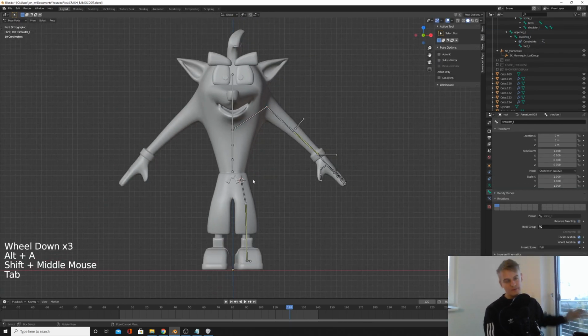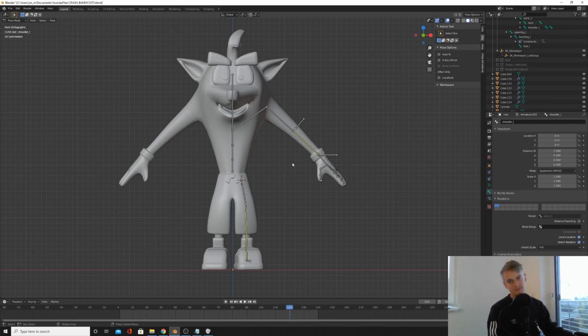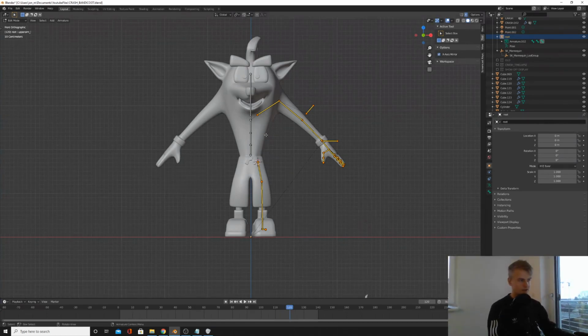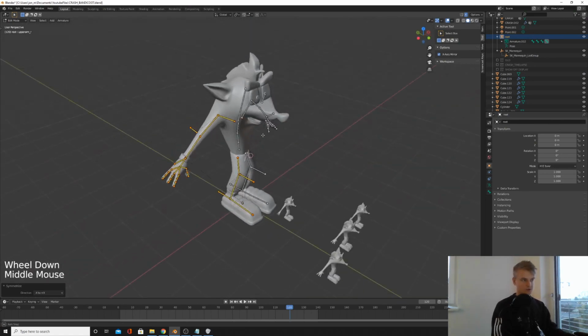Okay, once you're happy with all the bones are in line, we can then begin to flip them. So press B or just left click select. I'm still not used to these new hotkeys in 2.8. Select all the bones apart from the ones in the middle. Go up to Tool, if that's not open, press N. Under Tool, click X axis mirror. Then we're going to right click and click Symmetrize, and you will notice that all your bones have been flipped.